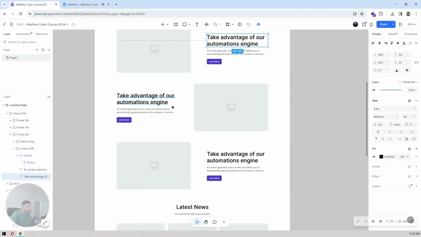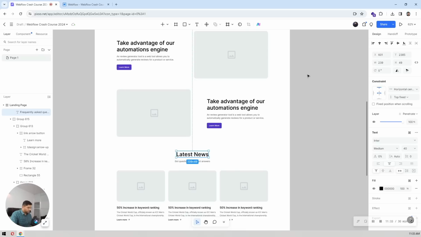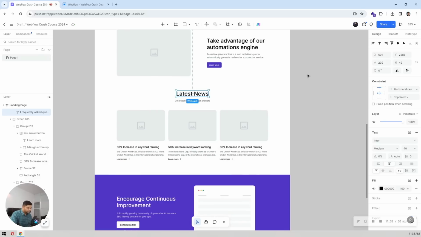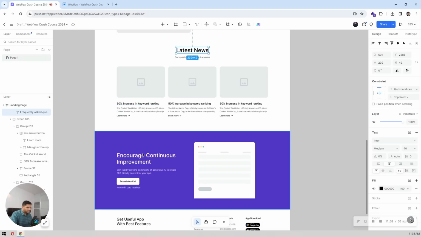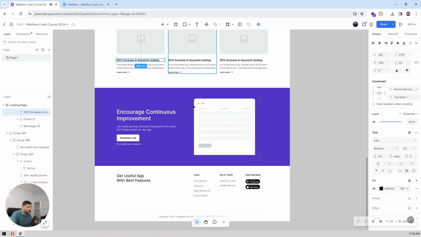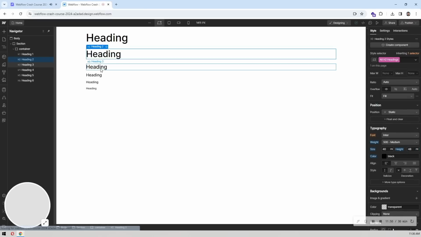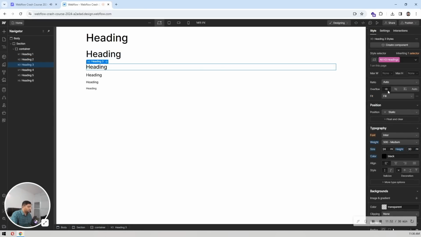This is our h3, let's use 28 for h3, and 36 for line height.